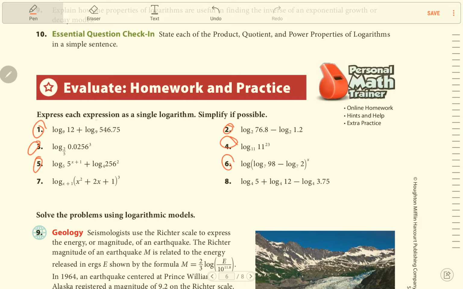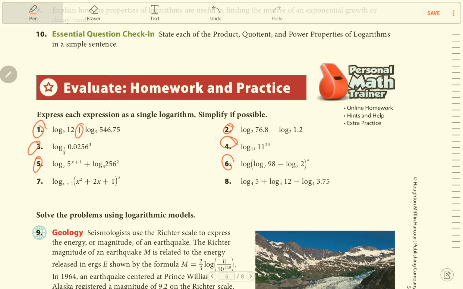Okay, so when we're looking at our logarithm here, the first thing you want to pay attention to is the base. If the bases are not the same for your logarithms, then you can't do anything with them. We need common bases, or it's harder to do something with them. Sometimes you can still do work, but if you're trying to use your properties, it's helpful to have common bases. So we already have common bases here.